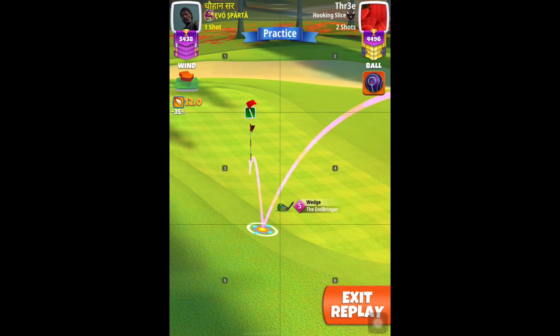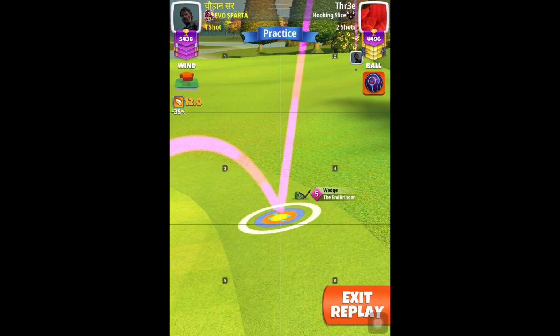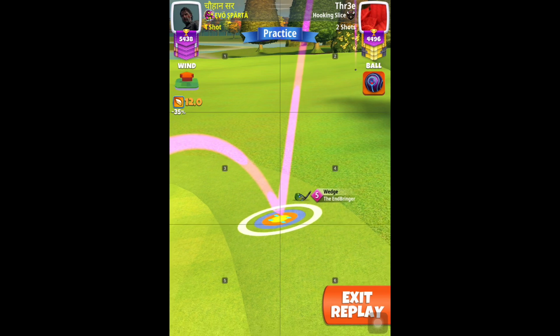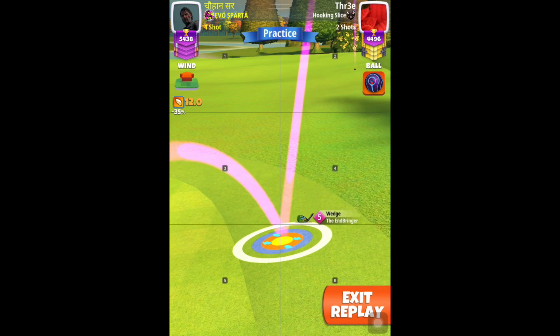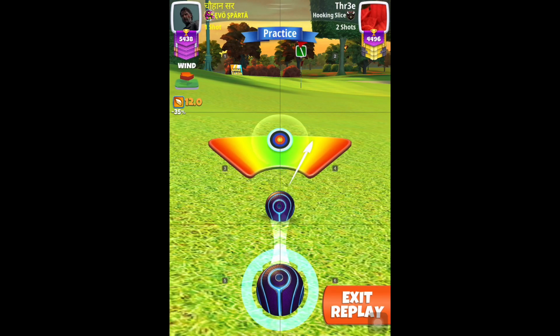Again, 40% P5 no spin EB school method. Adjust. Hit perfect, and this will drop for the eagle.